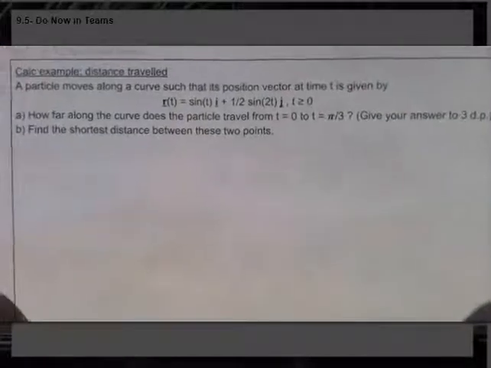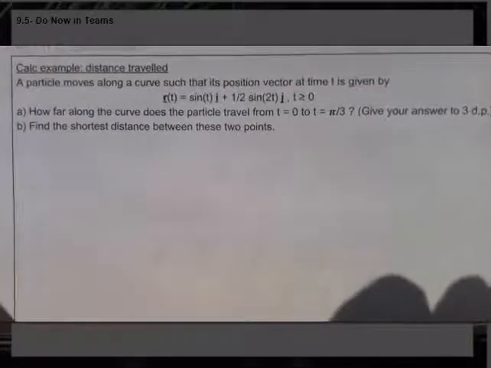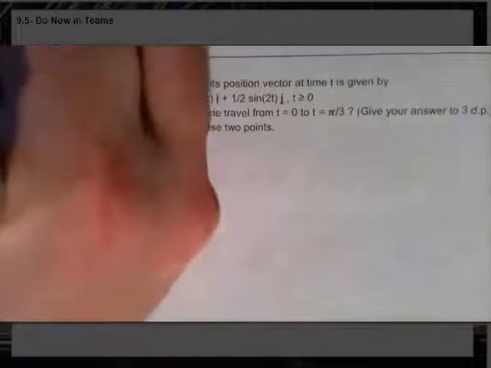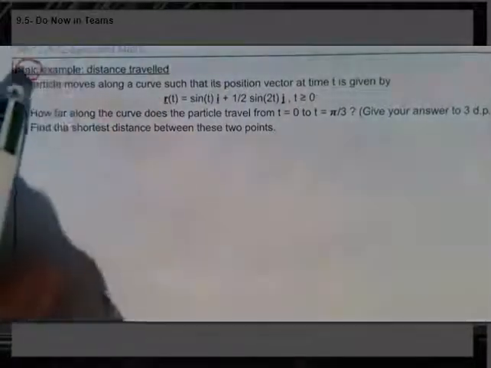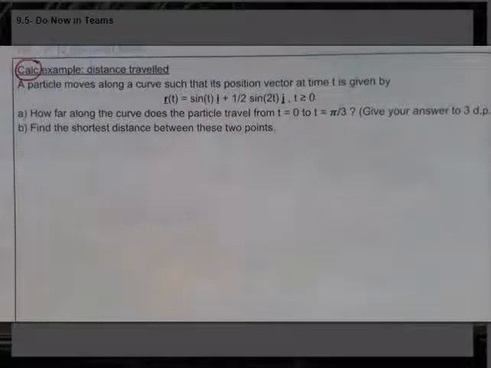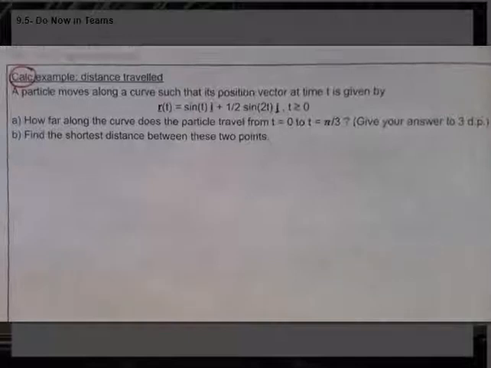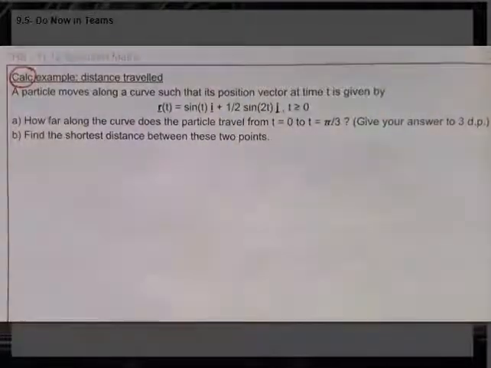And then just the only other example to look at today, pause the video and just notice before you get into this one, it is a CAS question, so when you get your integral you're going to use your CAS to evaluate it. Pause the video, have a go. Okay, let's go through it.